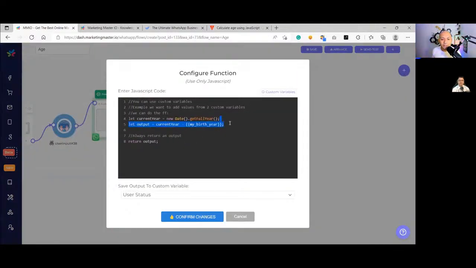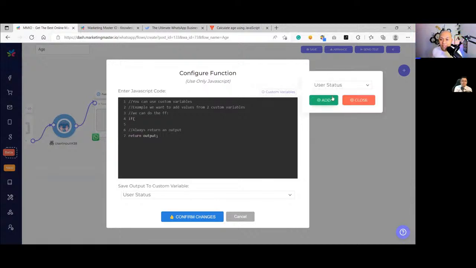Now this function will output another JavaScript. Let user status.